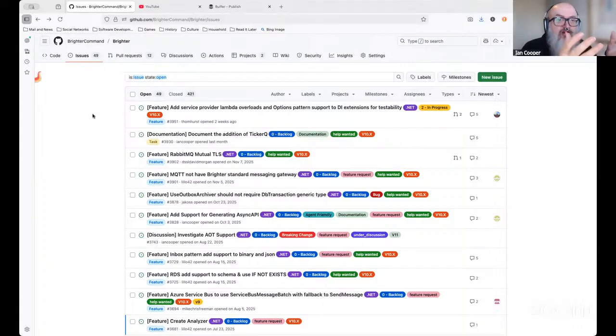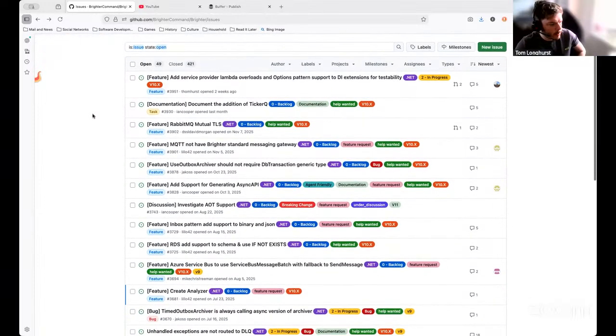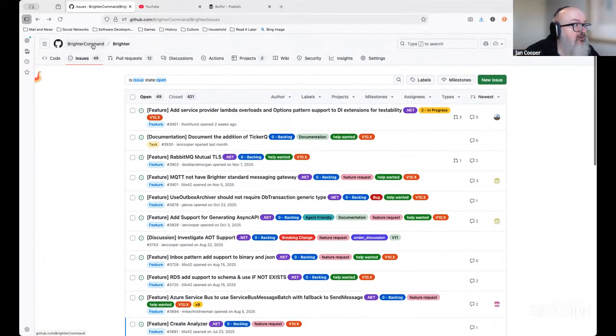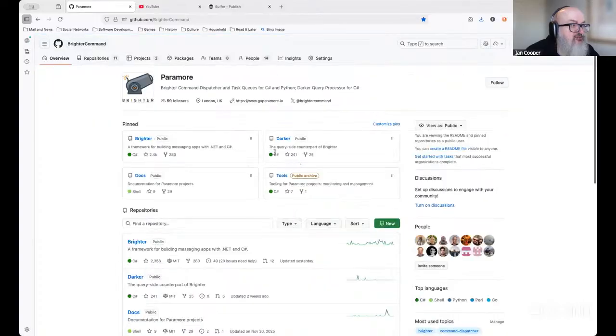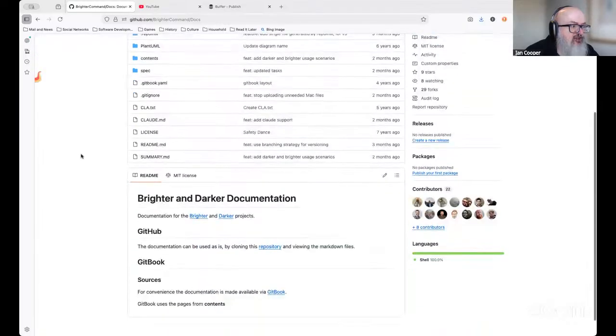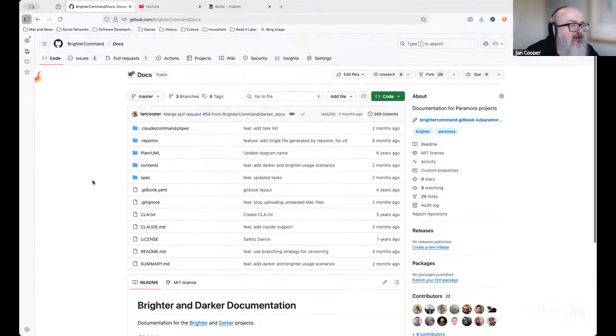So at some point, Tom, we may ask you, hey, could you see if you can generate a commit to the docs repo based on the changes you made here, and get the agent to update our documentation to reflect the fact that you've now got these new options? Sure. You said that was another repo. Yeah, so within Brighter there's basically docs, and it gets pushed out to GitBook. So it's fairly straightforward now.